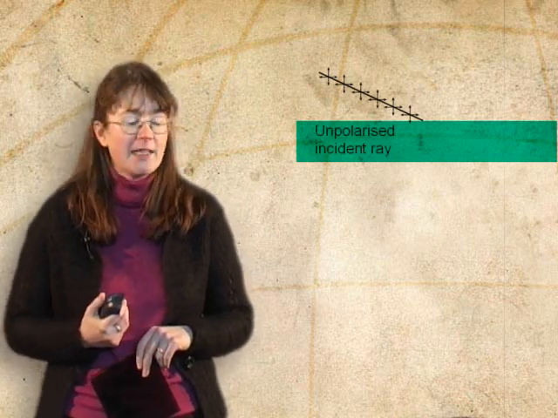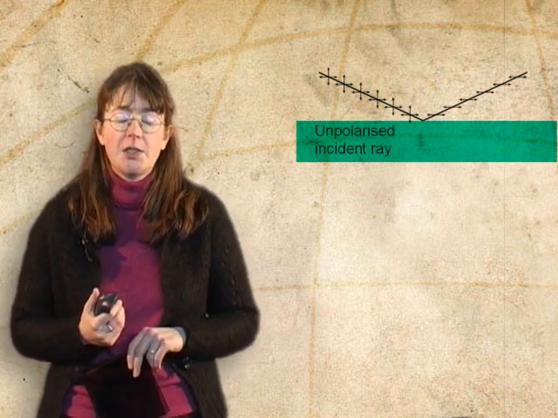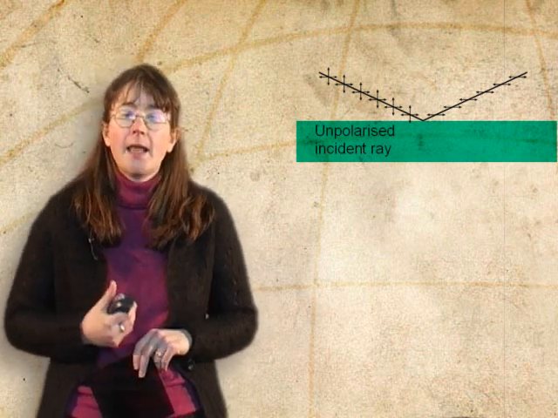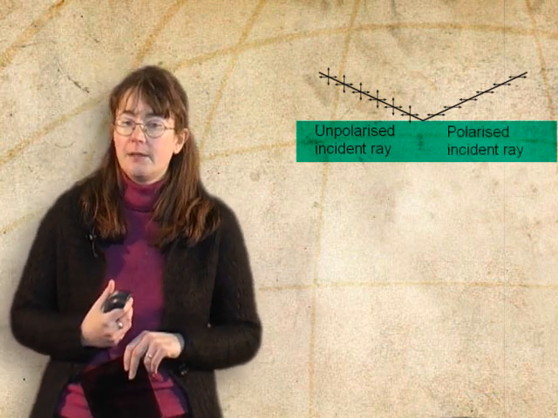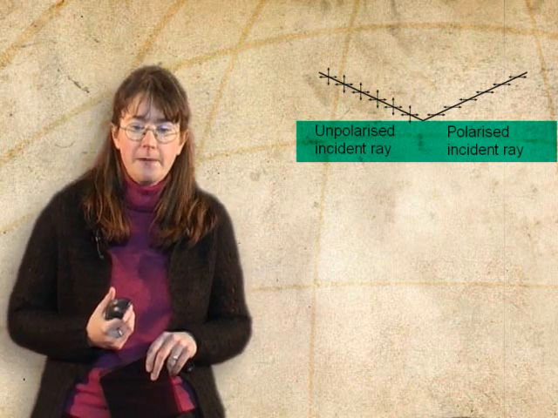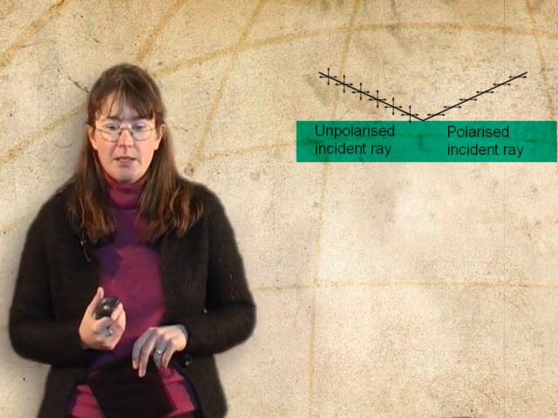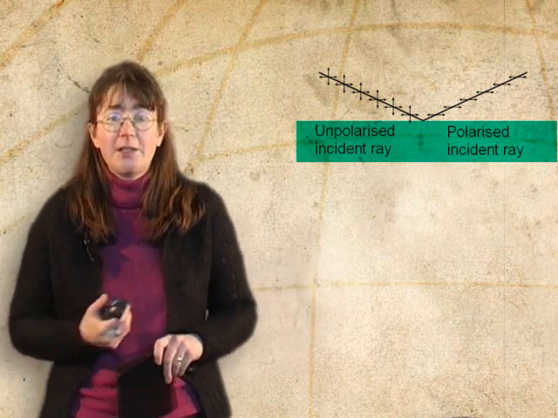Now, we can also polarize light not only by using Polaroids, but by reflecting it off a non-metallic surface. So if we have light with its plane of polarization in all different directions, it then reflects. What we find is that the reflected light will be polarized in a direction parallel to the surface, which can result in what's known as glare. And that's why Polaroid sunglasses are used to reduce the glare. Glasses with polarizing filters are useful in sports such as boating, fishing, where the glare from the water can obscure the view of obstacles or fish. And they're also used at skiing or on the beach sometimes. So polarization is a very useful physical fact.